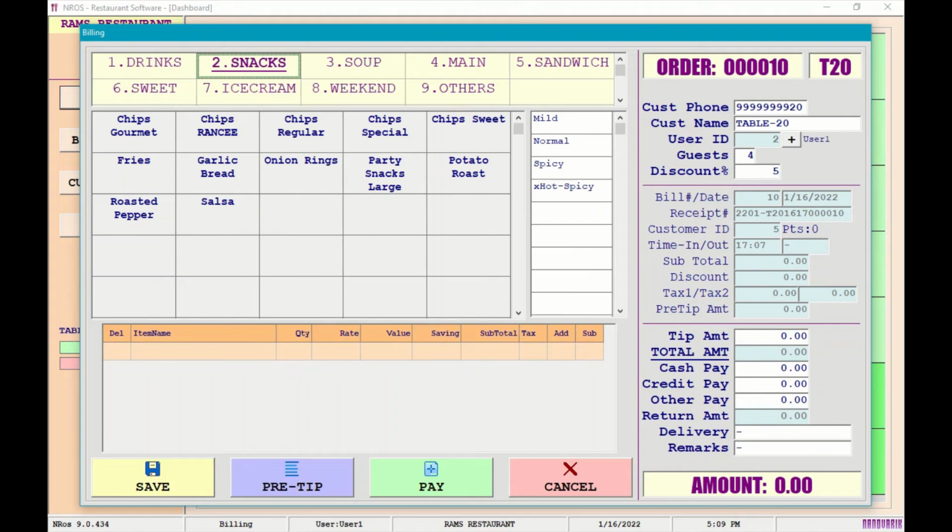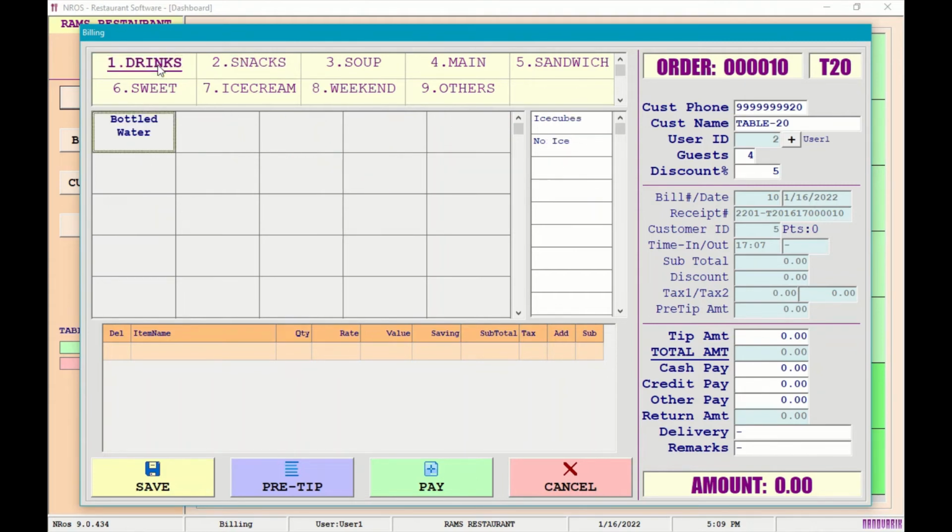I'm going to come up in this particular section. Either you use tab and hit enter on this grid that shows the group, or you can use the mouse as well. So for now, let me click on drinks. For now, this is the only section. I am going to click on this particular item. I don't want to add any item note, so the item has already been added.